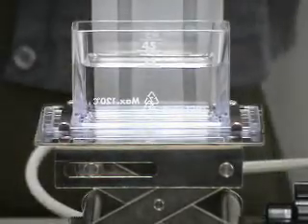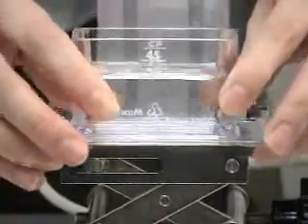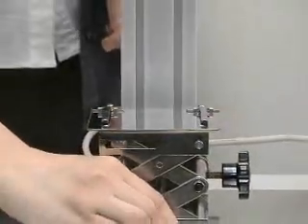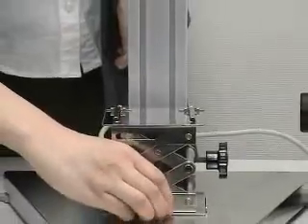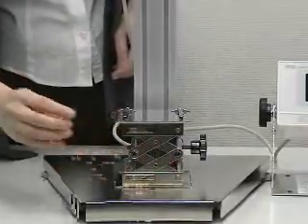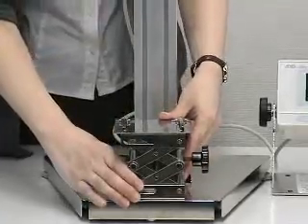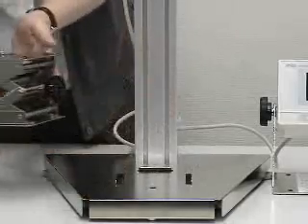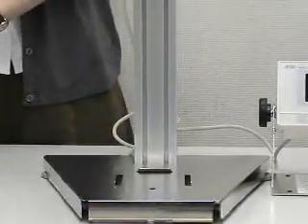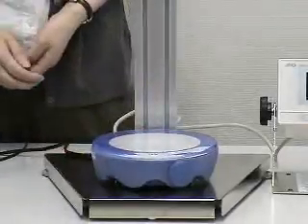The sample cup is fixed by guides on the table. Pull out the sample cup towards you. The table is detachable — take out the screw and slide the table toward you. The open space is now available for you to place an instrument such as a heating plate or a stirrer according to your needs.